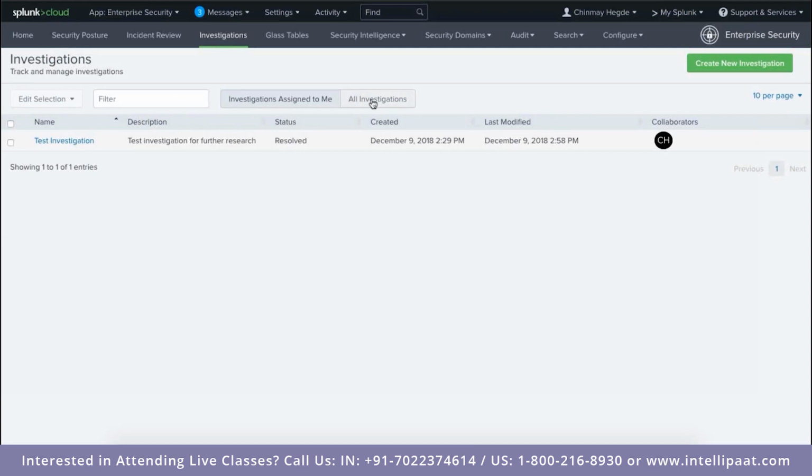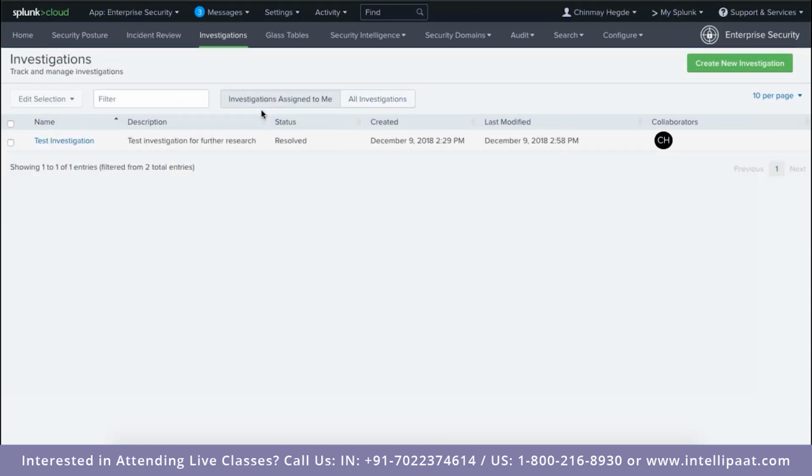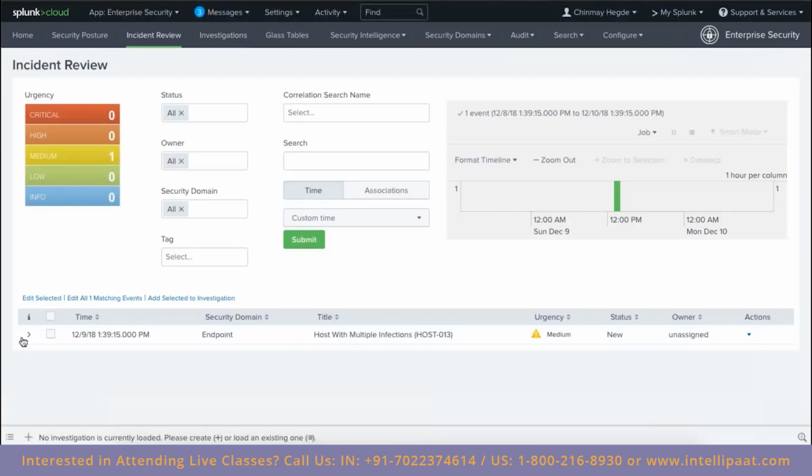All investigations, these two are there. Two investigations assigned to me is this. It's assigned to me. Correct? My name is here, Collaborator 1%. Okay. So let's go back to incident review. This is what it is.